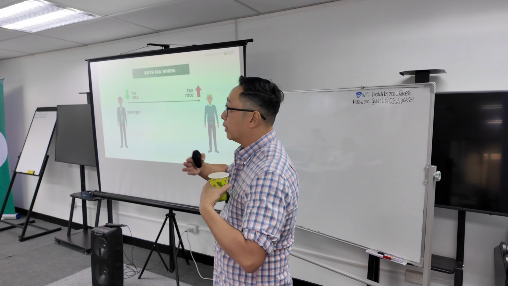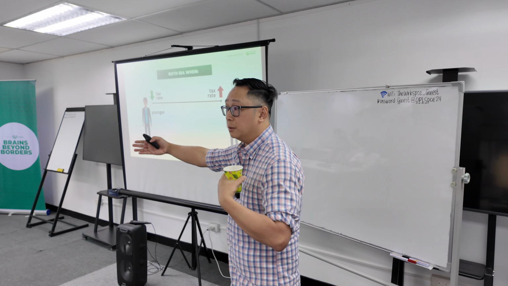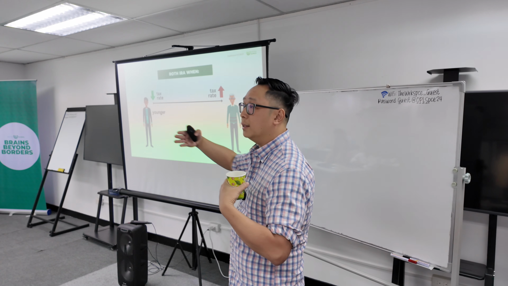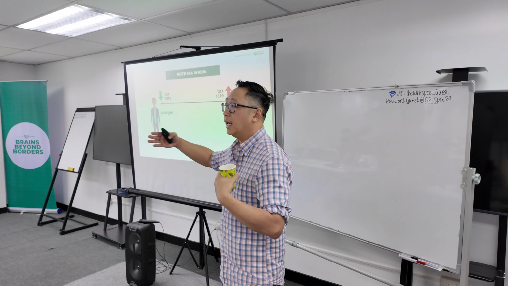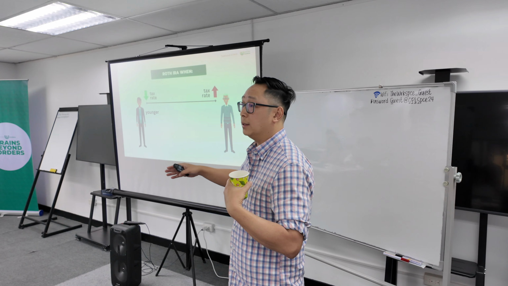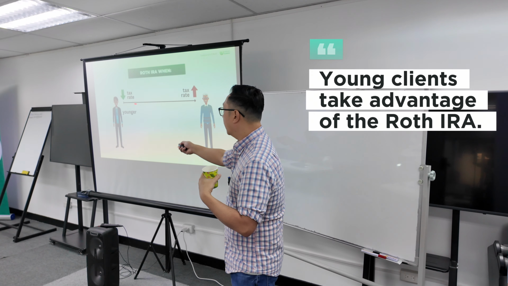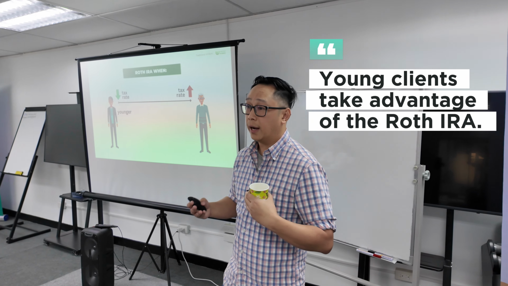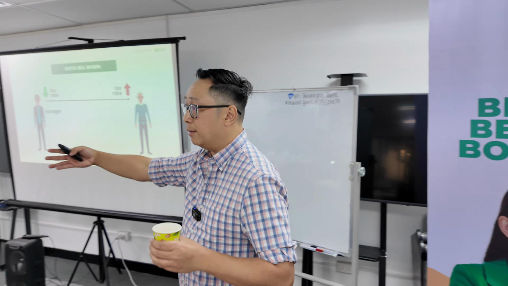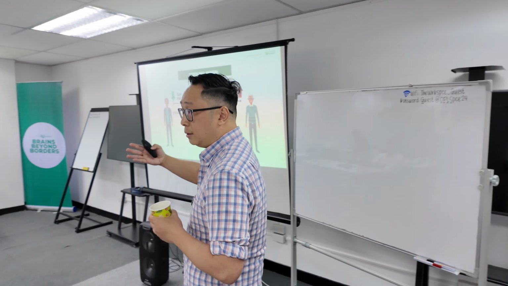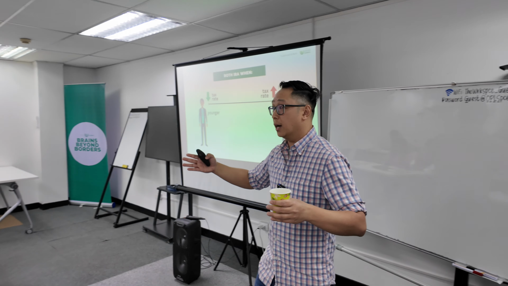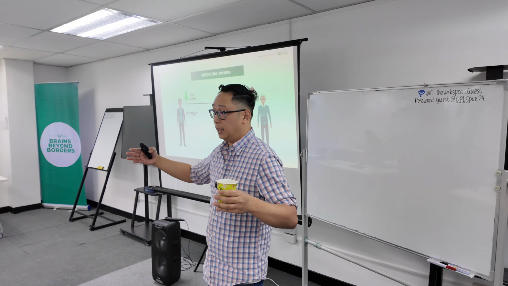So if it keeps on growing more and more because they're so young, that means this account could easily reach over $1 million and none of it will be taxable. So that's why we want to make sure that young clients take advantage of the Roth IRA. And could be as young as 12 years old to even, I would say, 40 years old. Okay, so that's the timeline of young, is around up to like around 40. Okay.